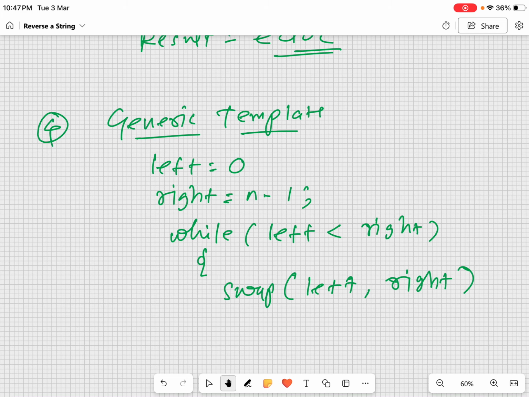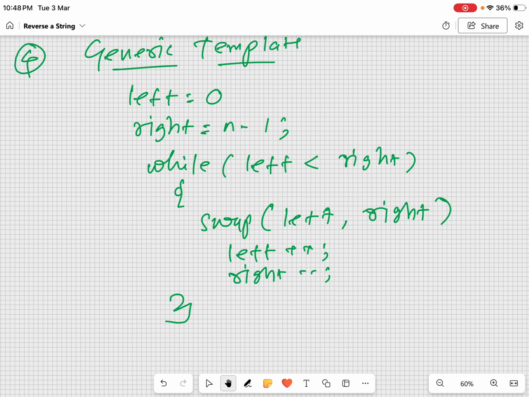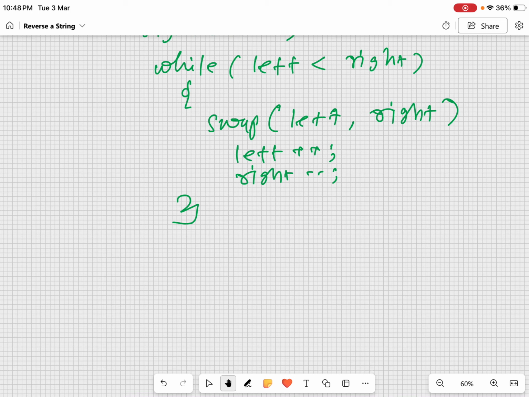So we need swapping logic, and you update the pointers. This pattern helps in solving palindrome checks, reverse words, valid palindrome problems, container with most water, and many two-pointer problems. So we can easily remember this generic template as well.